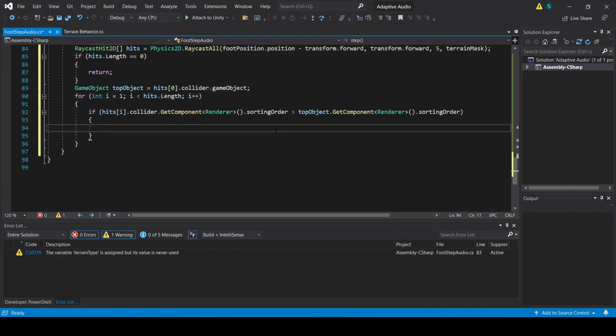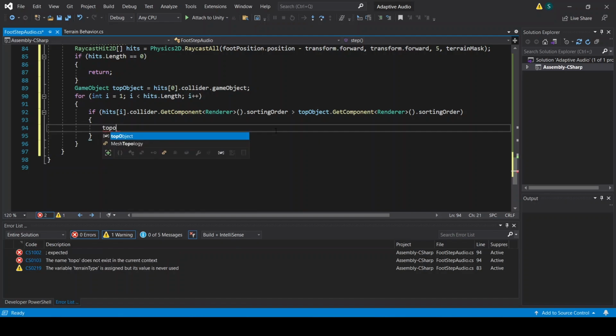Like if you had the stones in our scene that are partially transparent, so they would be on top. If they are greater, we should replace the top object with the object at the index.